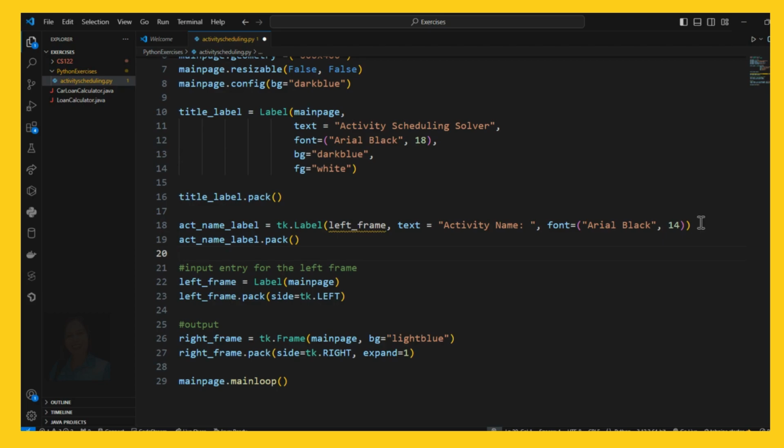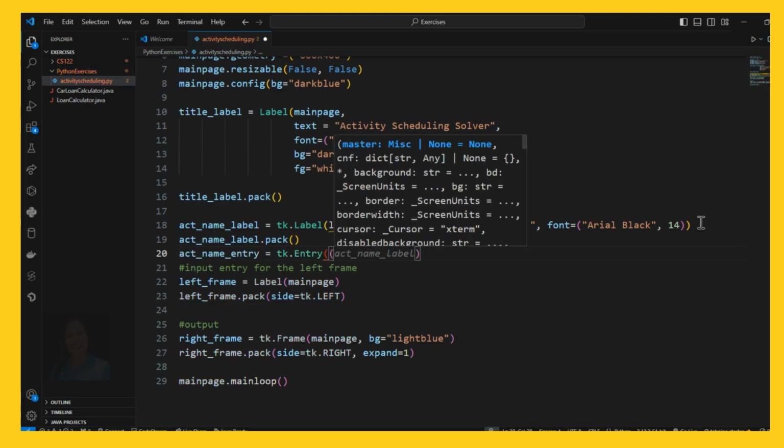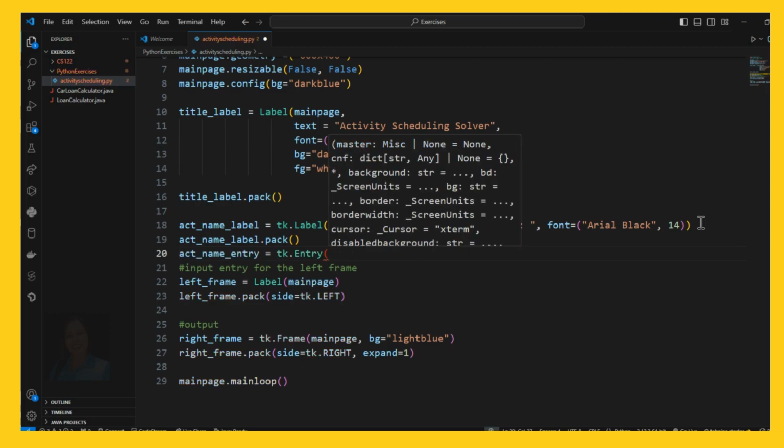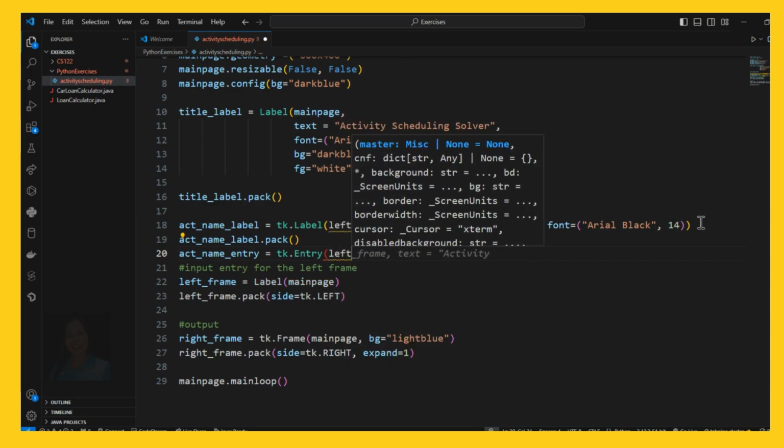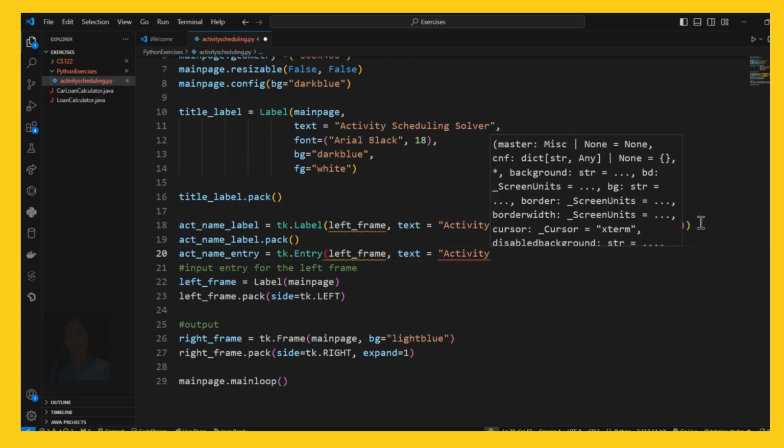Obviously, for now, you'll get an error. Okay. I'm going to call this one activity name. This time, it's called entry. And for the entry, you need to specify where you are going to put it. Okay, in the left frame. That's right. So, not this one.